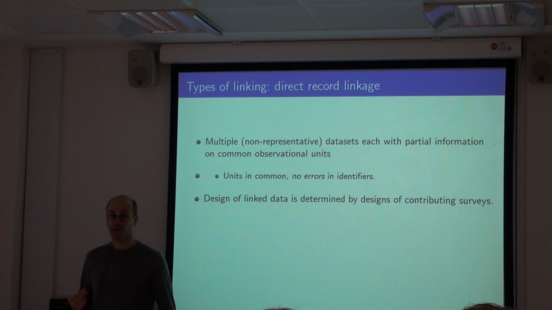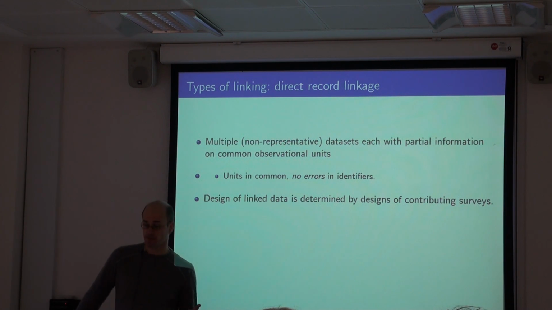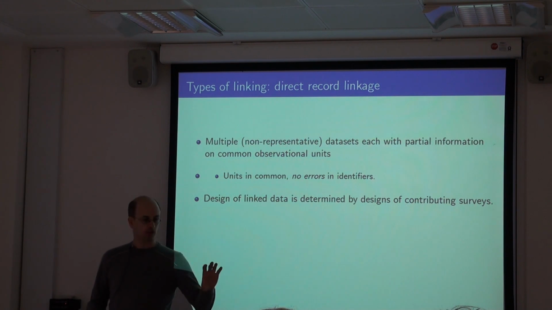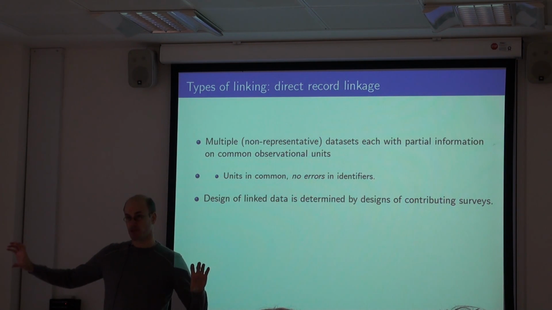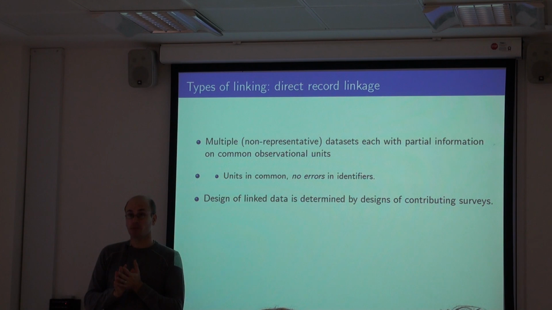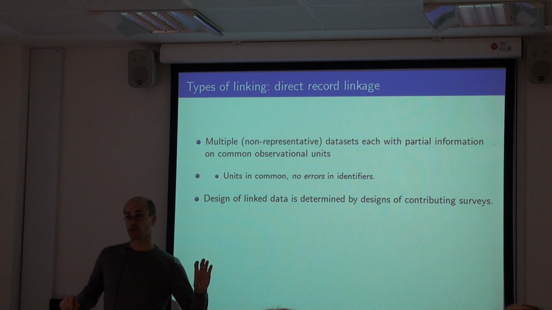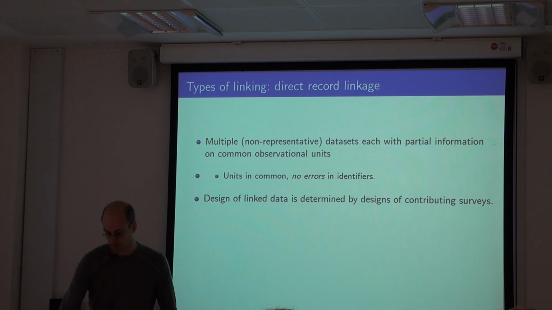It's a little bit more complicated if the two samples are stratified on using different levels of variables. But again, in the best case scenario, it's a very simple matter. Then you have one stratified random sample, you have a second stratified random sample, you merge them, and then you reweight the final design based on the sampling weights in the first sample and the sampling weights in the second sample.